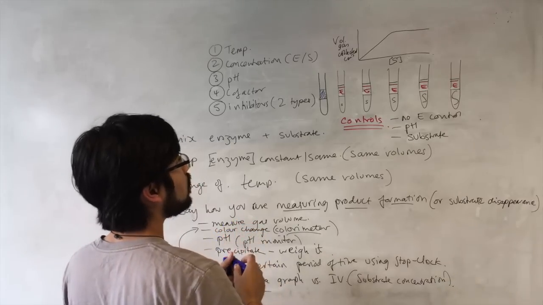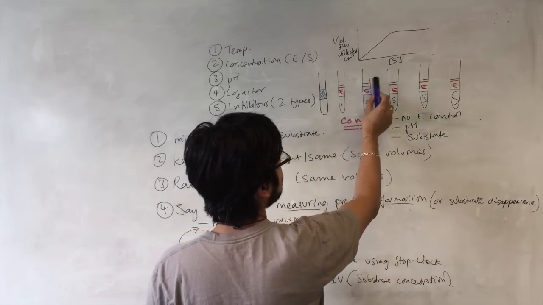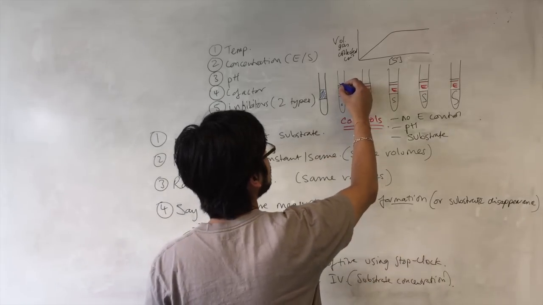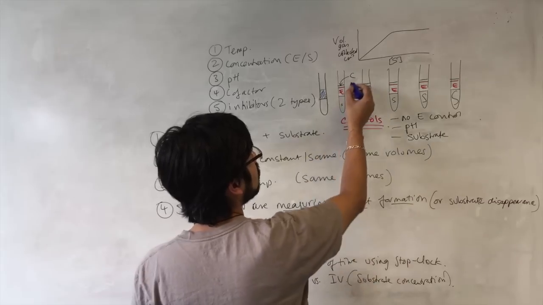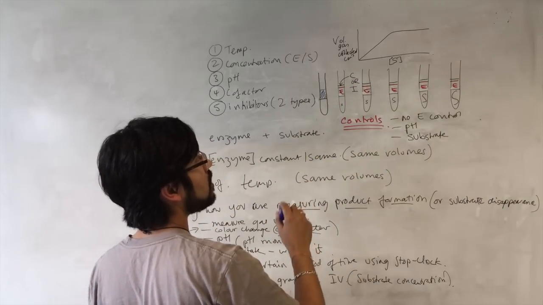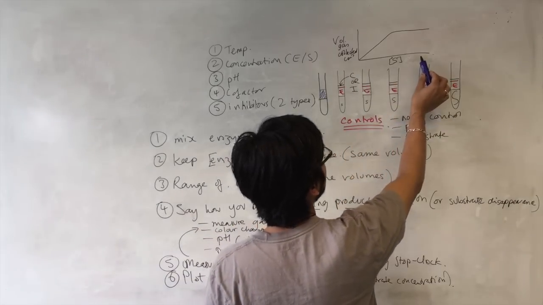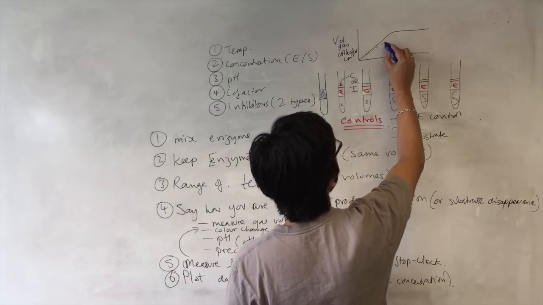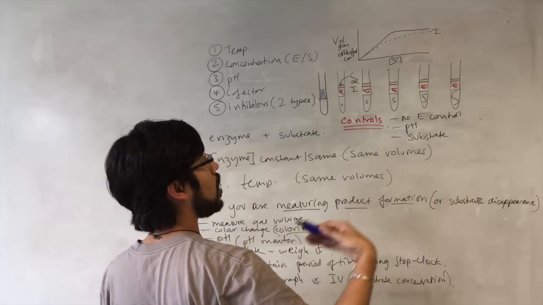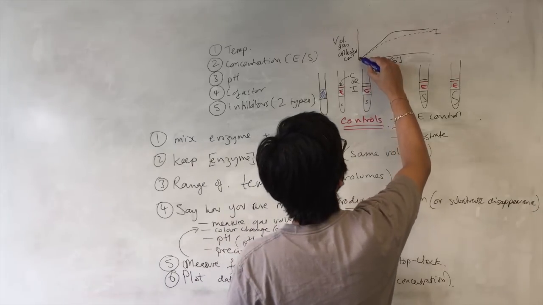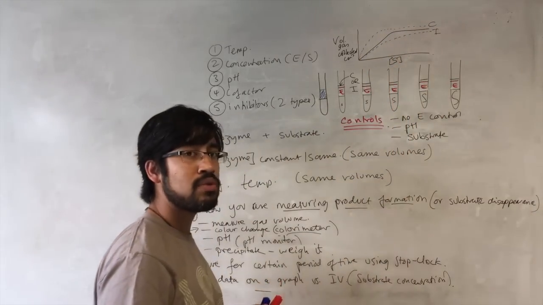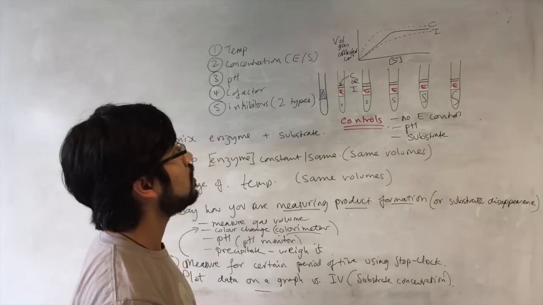Okay, so this same concentration, same volume in each tube, it could be either a cofactor or an inhibitor. So with cofactors or inhibitors, it's always the substrate concentration that we change, and we are looking for the effect of the inhibitor if it's present or absent, or the cofactor if it's present or absent. Okay?